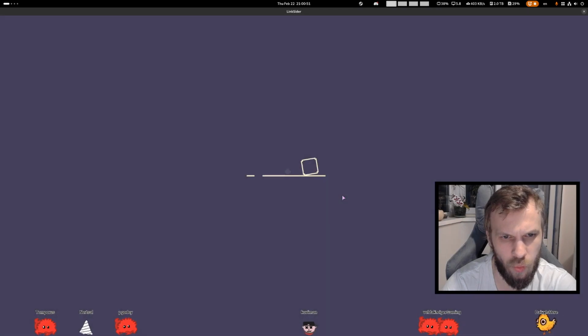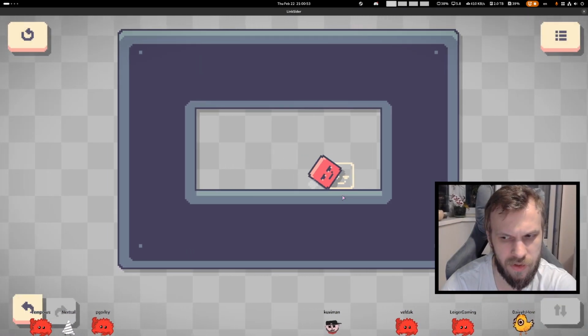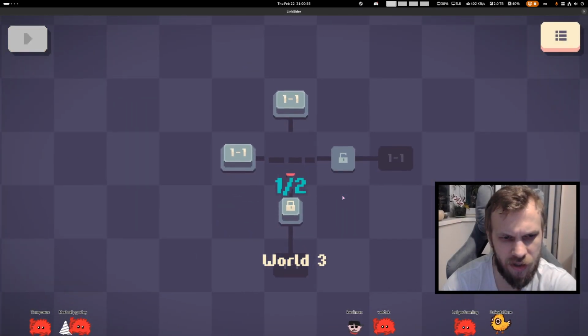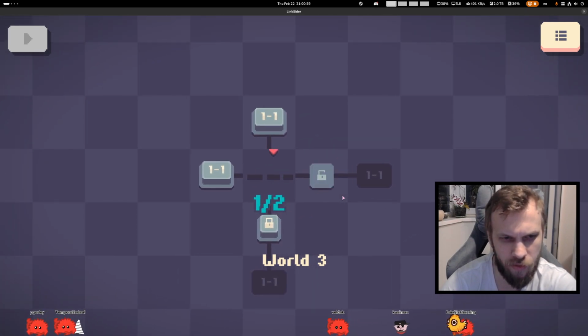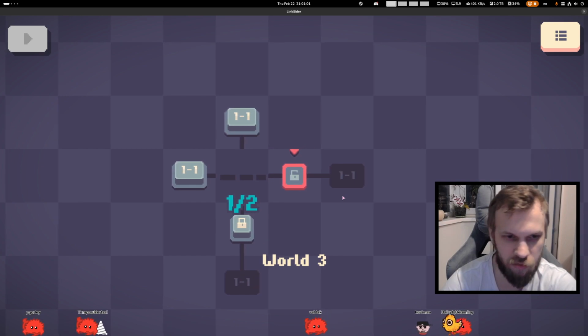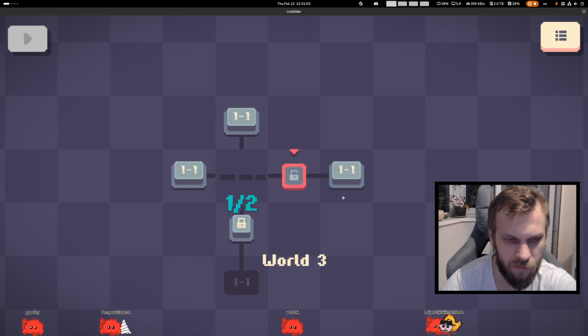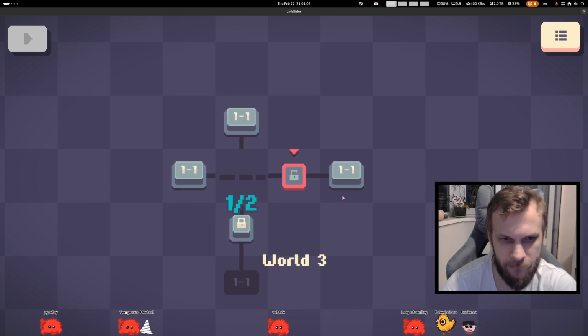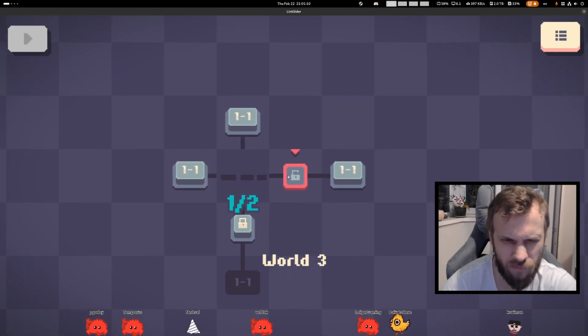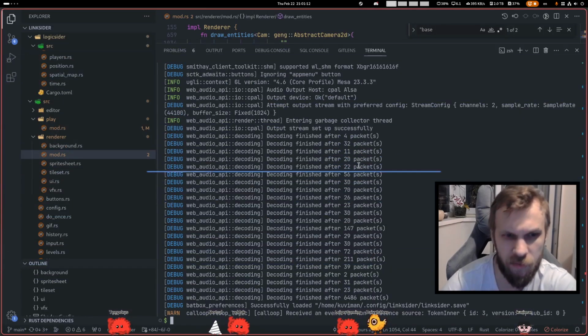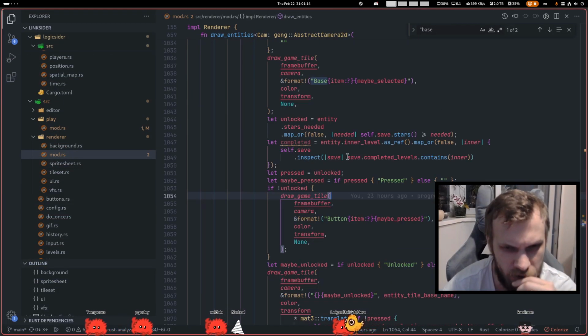When I just have one level here, one level is completed. This thing over here, so like I cannot go through. I can see it here until I press enter. Then it actually works, but it means that it is not unlocked.